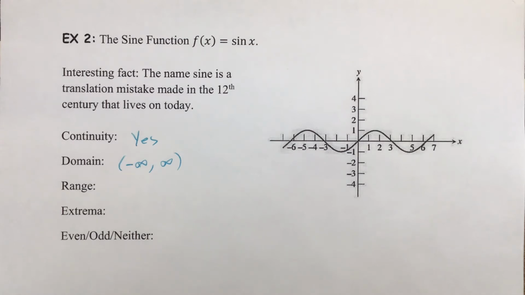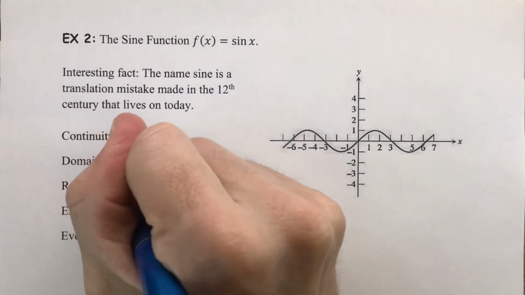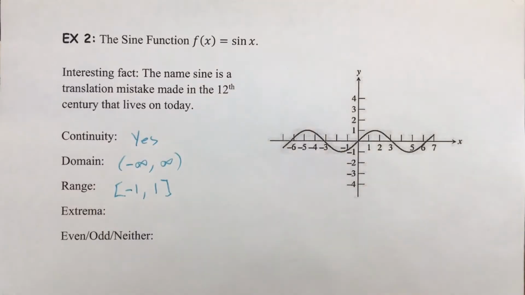We would say that it is bounded. Okay, it does go as low as -1. And it goes as high as 1. Okay, this is the first function that we're looking at. That is a closed interval for the range. Extrema, this is a little bit of a weird one. It has an infinite number of extrema. Okay, it has an infinite number of local extrema.